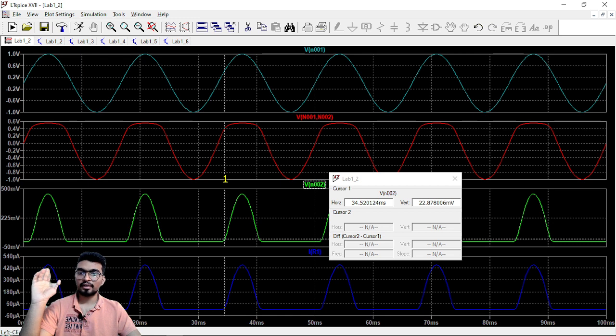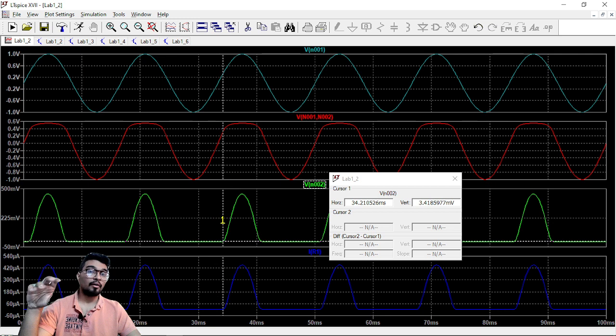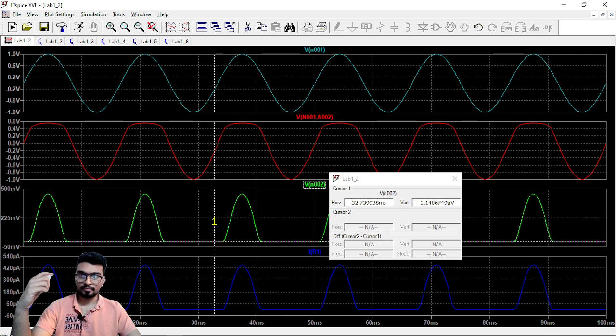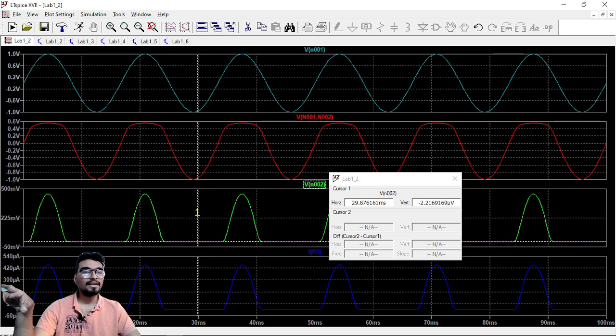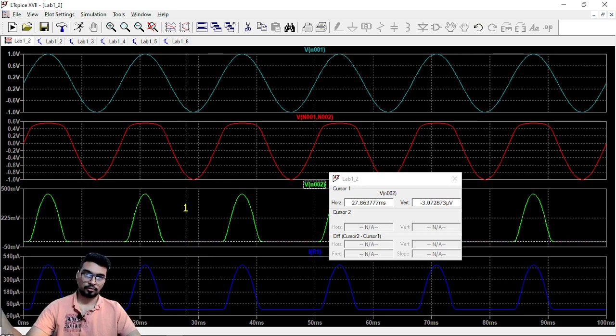So for the negative cycle, when the diode is off, you will have 0 potential drop. So when the diode is off or the voltage is negative, from 0 to negative values, there will not be any voltage across the resistor, as it is disconnected from the input. Okay, and that is why we are getting the 0 value here.